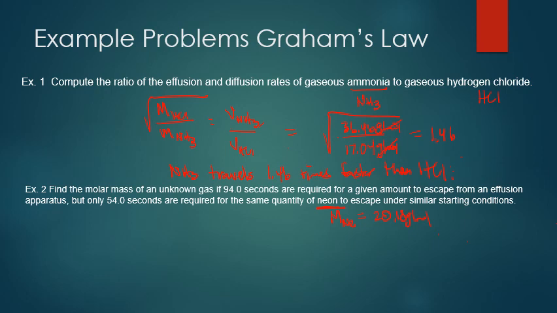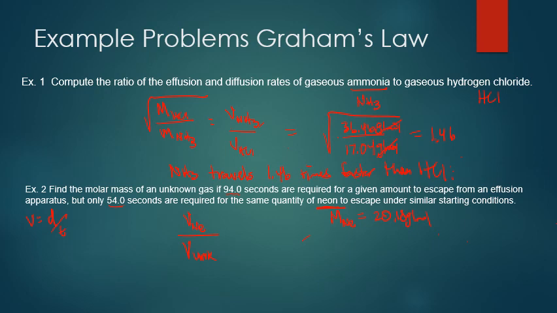The other aspect that I want you guys to think about, we have an equation for velocity. Velocity is equal to distance over time. So when we talk about this here, if it took another gas 94 seconds, that it took neon only 54 seconds to effuse under the same conditions, then just remember, the longer the time for the same distance, the smaller the velocity. So when I set up that equation, because the velocity of neon requires less time, I know that neon will be my faster gas. So I'm going to do the same type of thing, and I'm going to put the velocity of the neon over the velocity of my unknown.